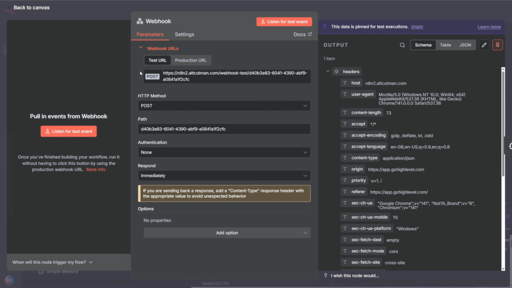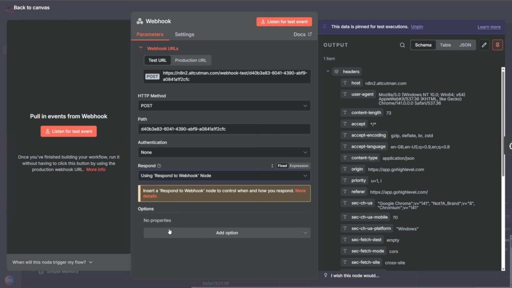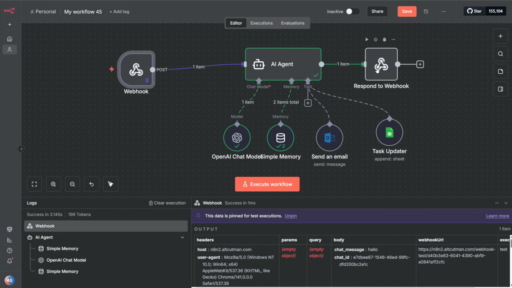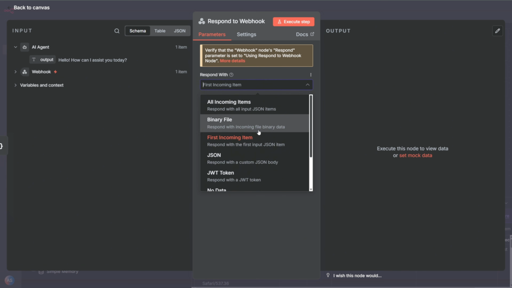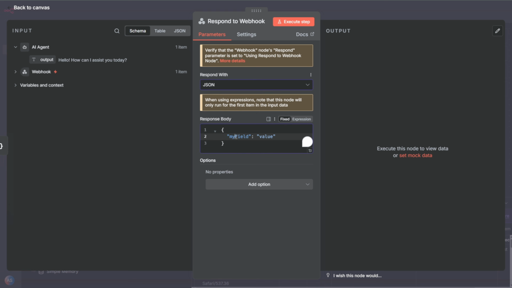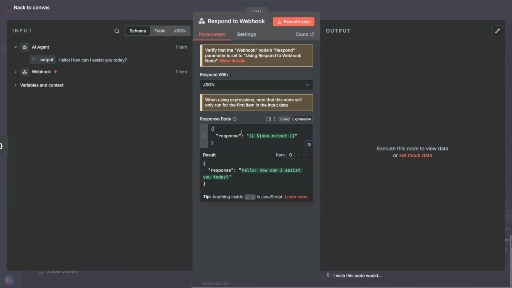So, double click this one. We are going to say response is going to be with the Webhook response node in here. Then in here, we are going to reply. What are we going to reply with? We need to reply with this in here. So we are going to reply in JSON format, and it's going to be response equals expression. Go and drag this. If you don't understand this, it's just a bit of JSON formatting.